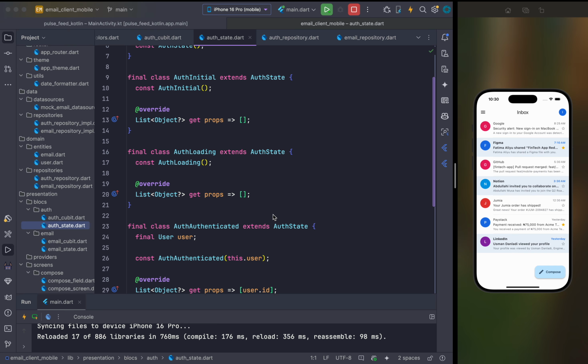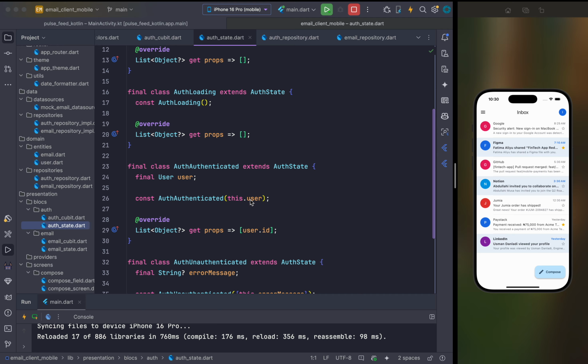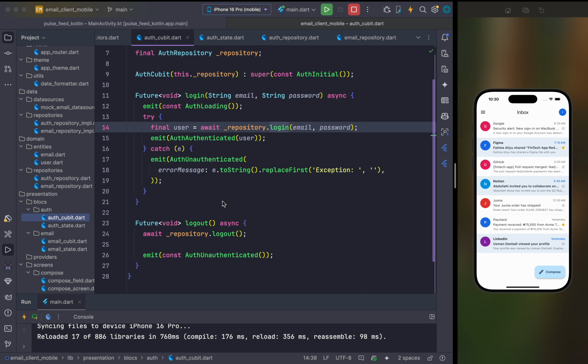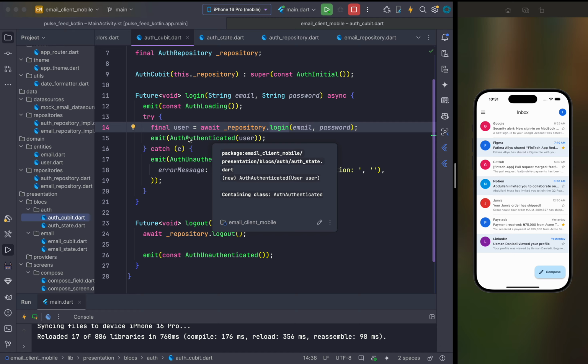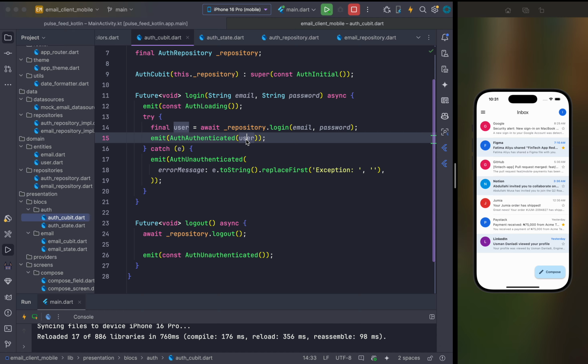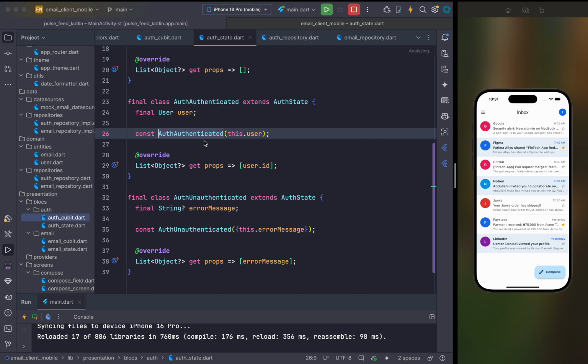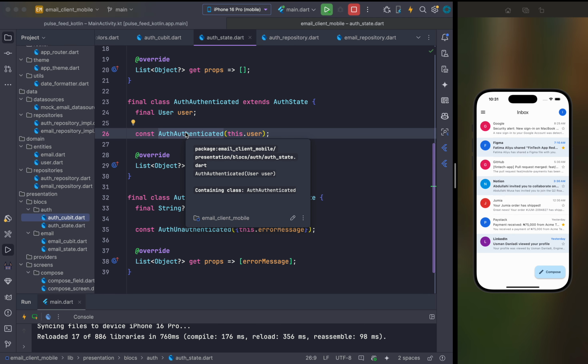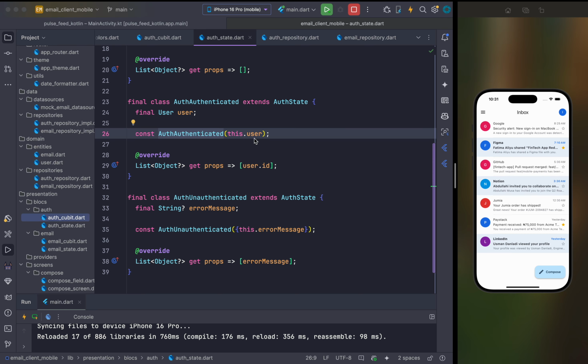Also, this is state. I didn't really mention anything about state. So in Bloc, we have states for each progress of your app. Let's say a user is authenticated. You want to track the user if he's authenticated. That means inside this cubit, when a user logs in, you must emit the authentication state, and here we are even passing in the user object, so that this authenticated state can have the user object. So whenever you log in and it is successful, you see the object here.